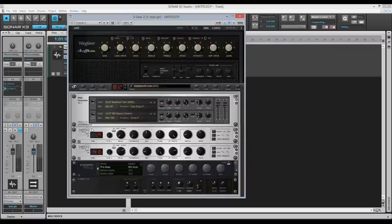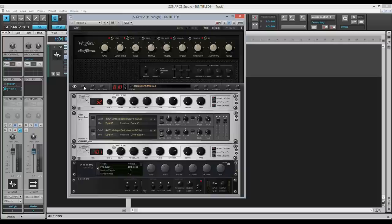on to the next one, which is Holdsworth's 90s lead. So before this video started, you probably heard this. The little intro song was me playing with this exact patch. So this one uses quite a bit of gain. This is similar to, I don't know, a Mesa Boogie Mark IV, Mark V, so it's really gainy.